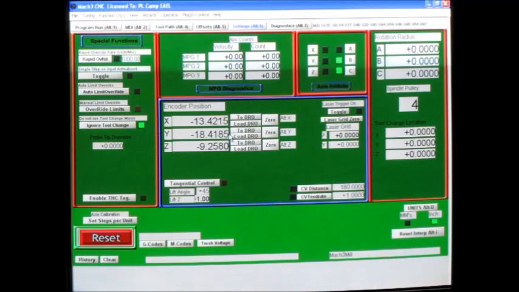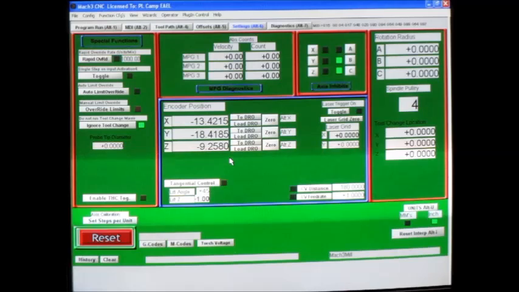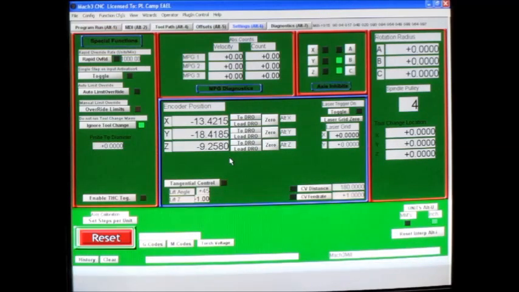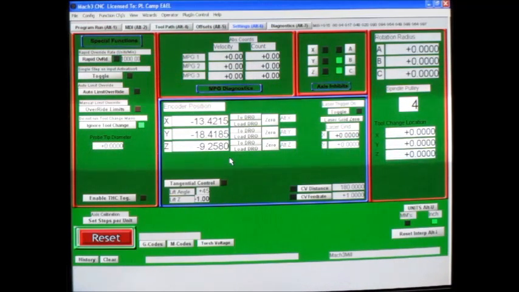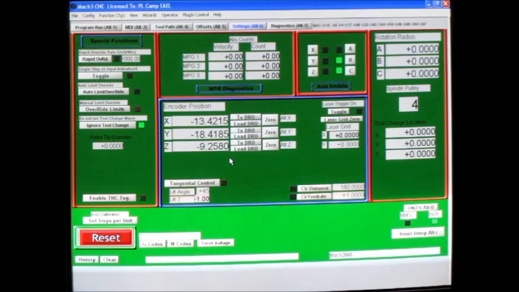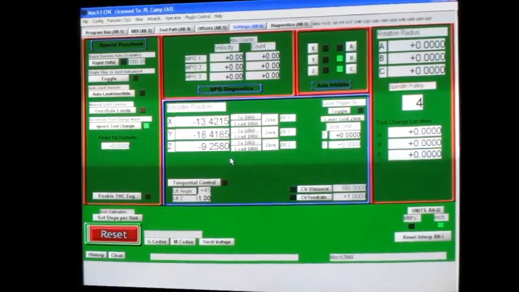So that, in a nutshell, folks, is how you set the calibration on Mach3. And I know there's been a lot of files published on how to do this. This is a tried and true method that I use. It gives me real numbers, and hopefully you'll find it interesting. If it's something that you like, please use it, and I hope it helps.